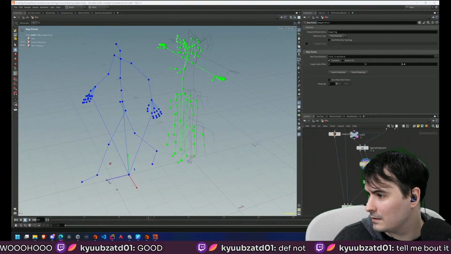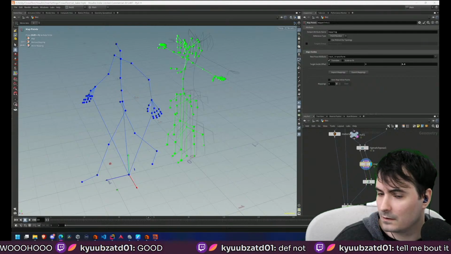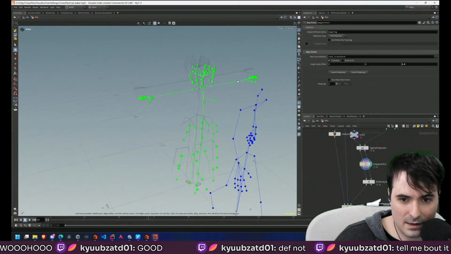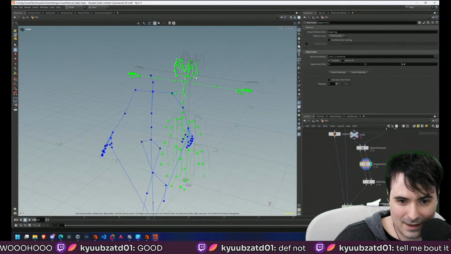Animation a little bit forward so that I can better see what I'm mapping to what. If I hover over, there we go, I can see the names of the joints that I'm going to map to, so I simply click and then find the corresponding one. Okay, so all we need to do is go like this.